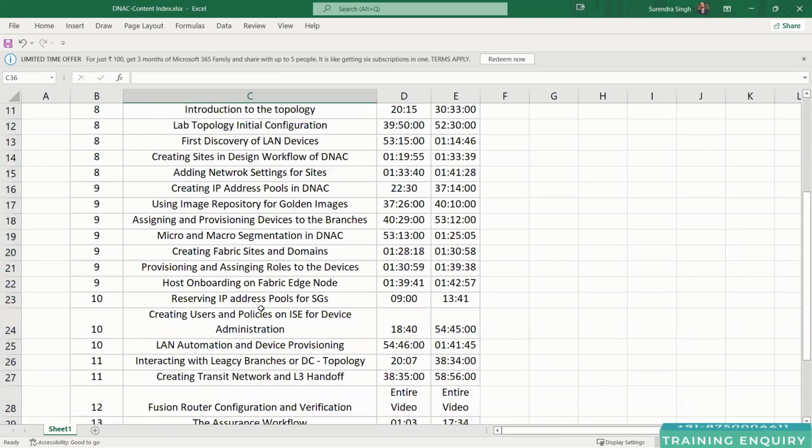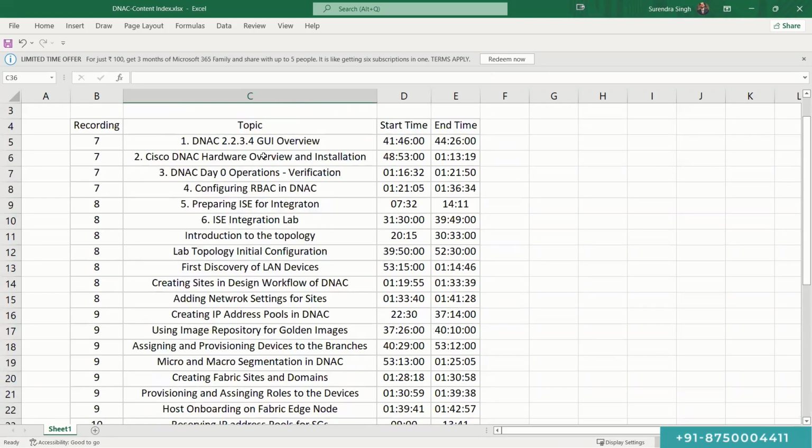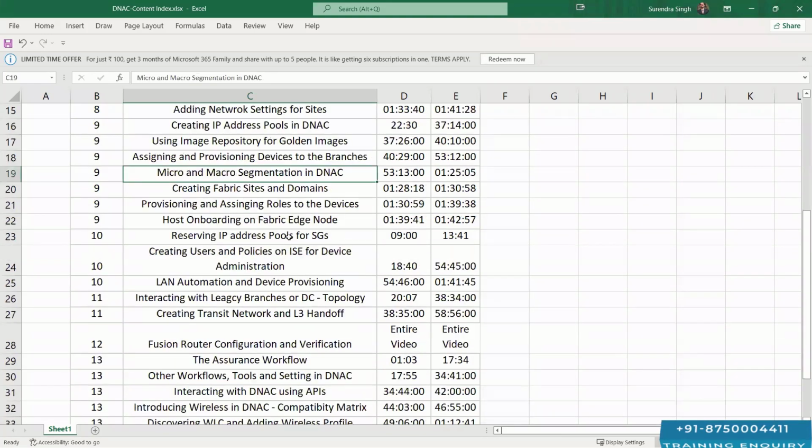They are going to be very small labs. It's not like we are going to give 1 day for an entire lab. In 1 day, we might be able to cover 2 or 3 labs. So these are very small labs, and the overall content will not take a lot of time. Maximum, 6 to 7 weekends. It will not take more than that, no matter how much we stretch it.